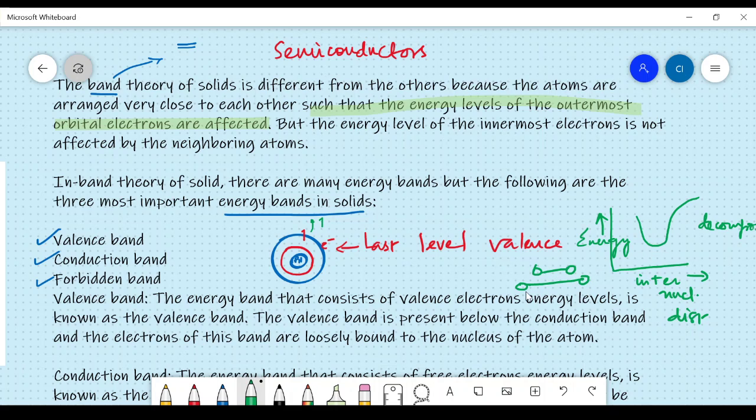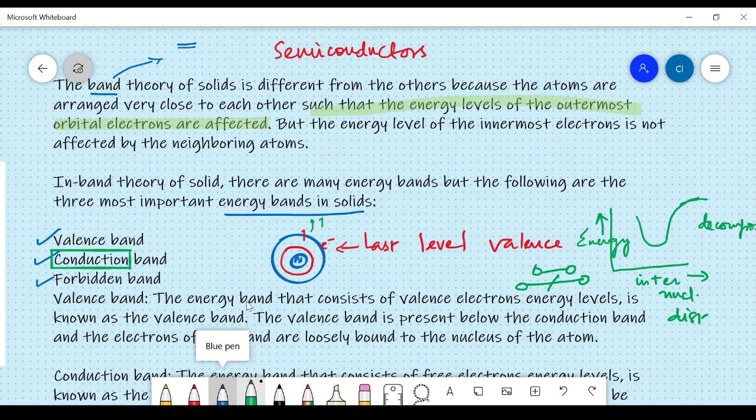how long can you stretch this? There is a certain limit by which these can be held together. After that it breaks. That break is what you call the continuum there. So there is a limit for the electron to go to the higher level, and that level is what we call the conduction band. In the conduction band, the electrons are free.